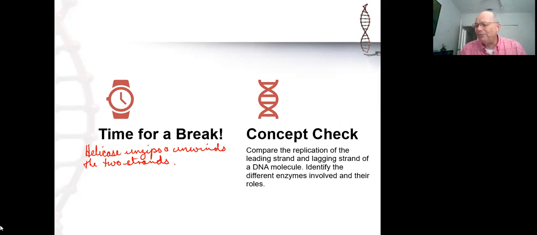We actually haven't talked about the rate of replication, but in a bacterial cell, the rate of replication is somewhere around 500 to 600 nucleotides per second being added in. So you can imagine how quickly the DNA is being unwound under those circumstances. In eukaryotes, it's only about 50 to 100 nucleotides per second, much slower, but nonetheless quite rapid. So the role of topoisomerase is quite important.